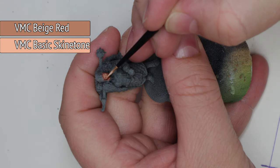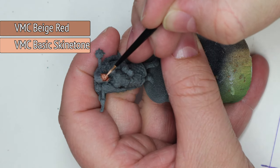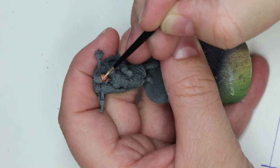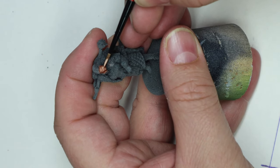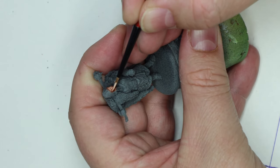Adding a little bit of basic skin tone to our beige red. And here we want to just pick out the tip of the nose, the tops of the cheekbones, and the forehead, and her lower chin.